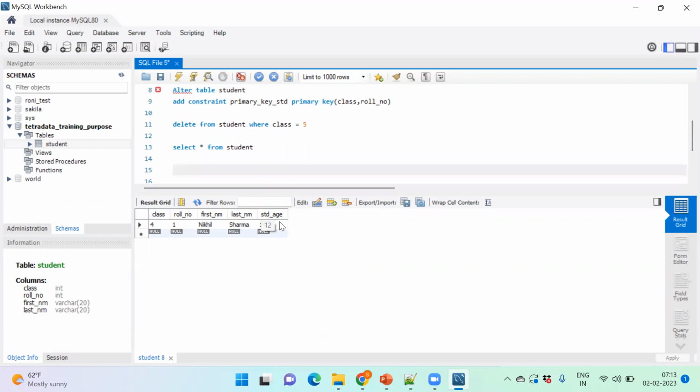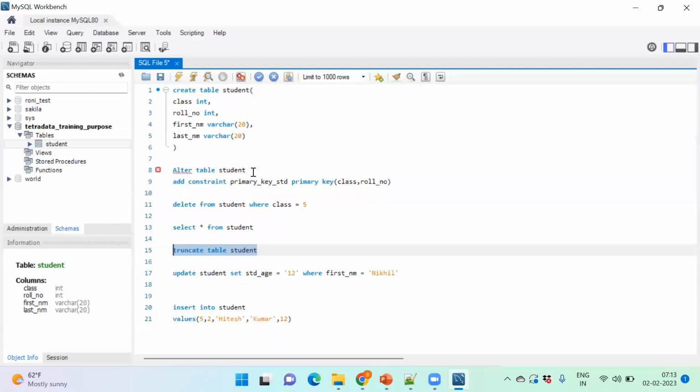For truncate, there will be no issue with the table structure, but the data will be deleted. The syntax is truncate table name. If we do this, all the table records will be truncated.